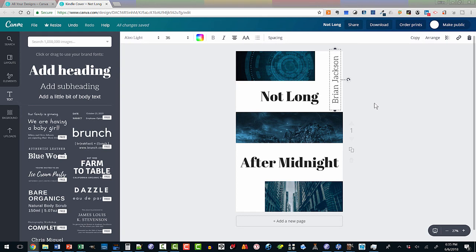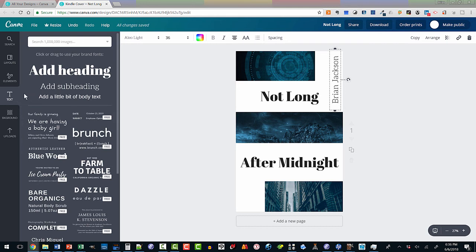Now, one of the things I like to do, let's make sure we can do this, is that I like to make sure that on white book covers I have a black outline around the outside. So let's make sure that we can put a black outline on this.